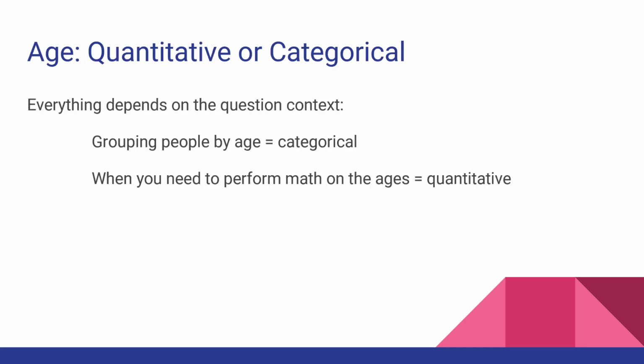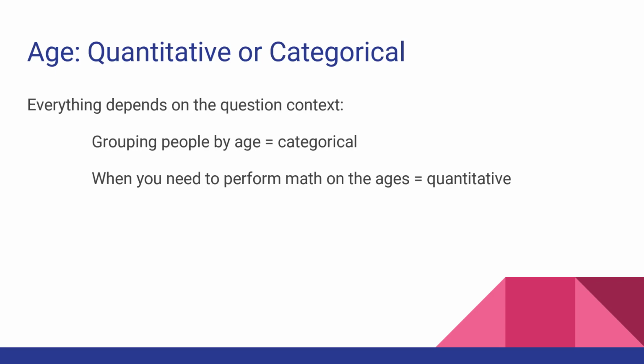So one thing to keep in mind is to always pay attention to the question context, because sometimes, depending on the context, your variables might actually change between quantitative or categorical. One great example of this is age. So age is a number, right? So it would make sense to take the average age of a classroom or something, so that would definitely make it quantitative. But if you're running an experiment and you just want to group people into middle-aged, young adult, and then elderly, then we clearly have set categories, right?